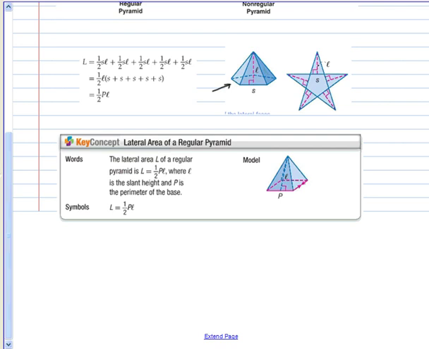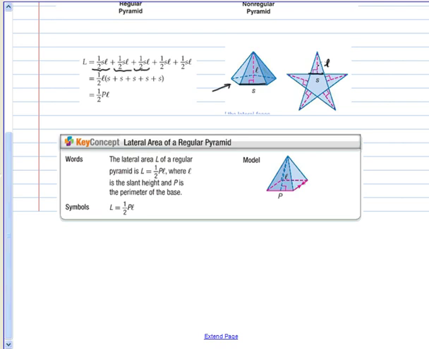Well, we know how to find the area of a triangle. What's the formula for the area of a triangle? 1/2 base times height. And the height of this triangle is the slant height of that pyramid. So I have 5 of them, 1, 2, 3, 4, 5. Now the base of that triangle, they're calling S for the side of the base, that base edge. So it is the formula 1/2 base times height, but 1/2 side length times the slant height. And we have 1, 2, 3, 4, 5 of them.